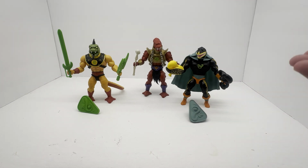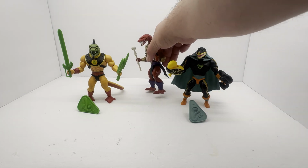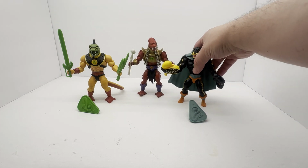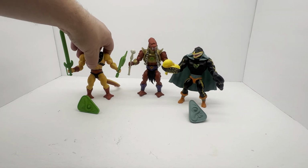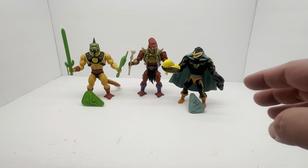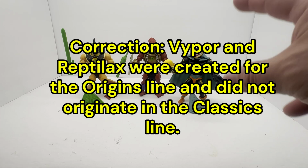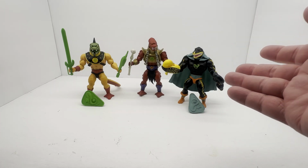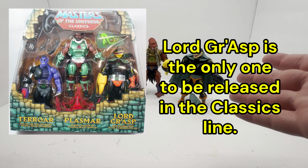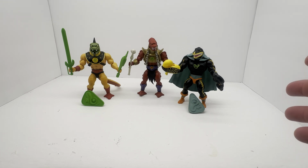It's one of those things where I didn't have any connection to these actual characters. Like I said, they weren't in the vintage line. These were introduced into the Masters of the Universe Classics line, I believe all three of them were. And I'll try to find some images of the Classics counterparts so we can compare. But yeah, they're really cool figures. They worked out really well being scaled down to the 5.5 inch figure. So yeah, we'll be looking forward to maybe some more Snake Men in the future.